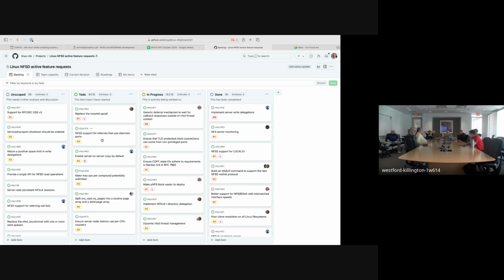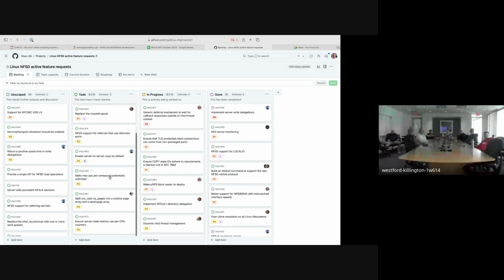So we need the assigned attributes to be able to authenticate to a third-party server. Yeah.